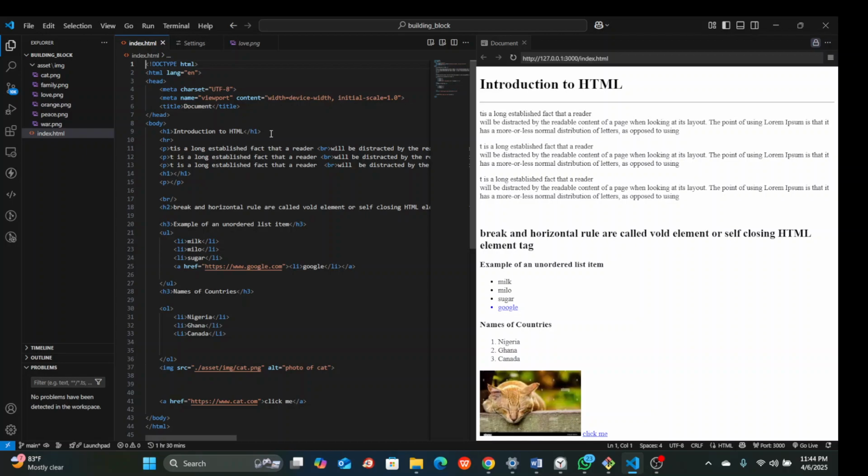Let's use the scenario of parents and children to illustrate this. The head and the body are siblings. The parent is the HTML, this opening and closing tag. They are the parents.